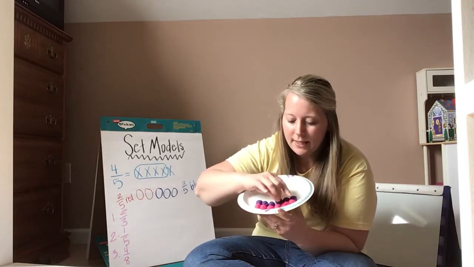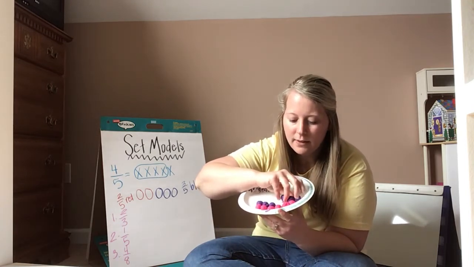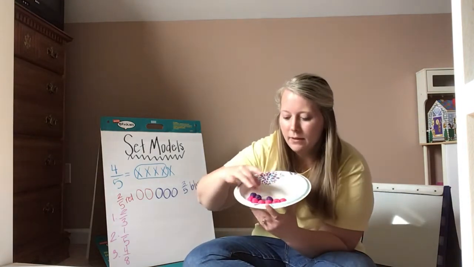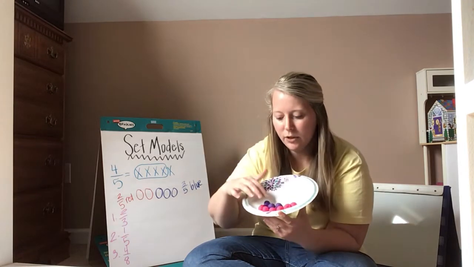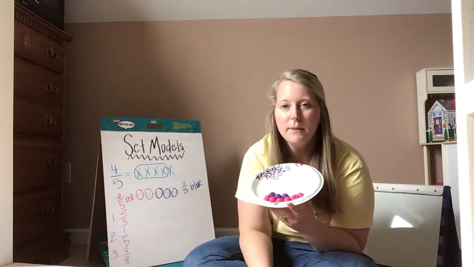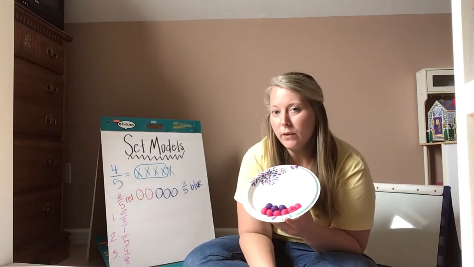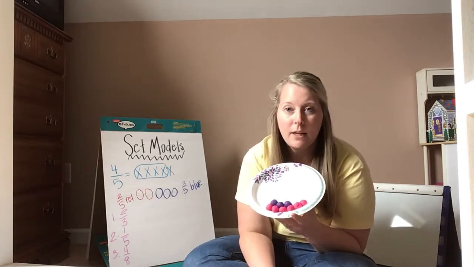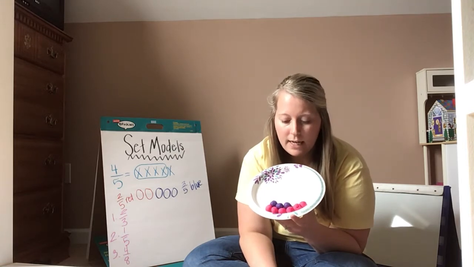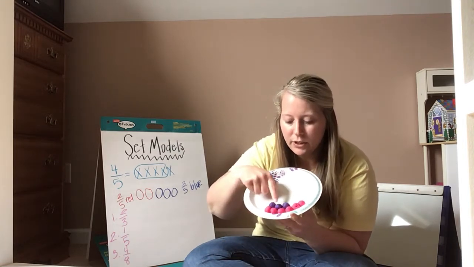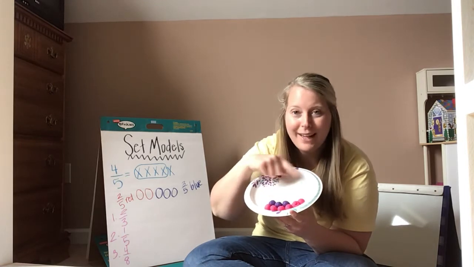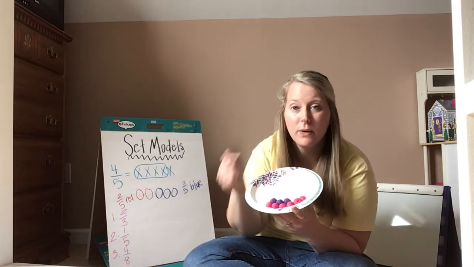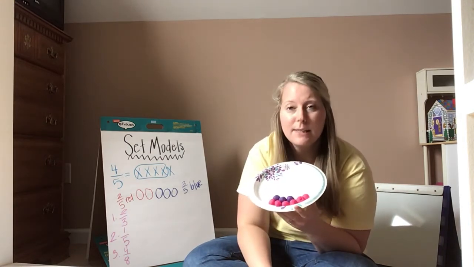So I'm going to take a few of these away for right now so that it shows you only part of what I've made. And right now, that would mean that I have 6 pink circles and 3 purple circles. So I can name 2 fractions from this particular set model. If I was to name the purple ones, then I would say 3/9, because there's 3 purple ones. If I were to count the whole group, it would be 1, 2, 3, 4, 5, 6, 7, 8, 9. So 3 out of 9, or 3/9, is purple.